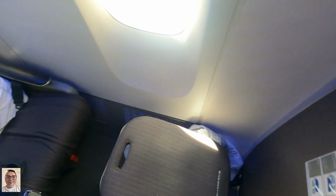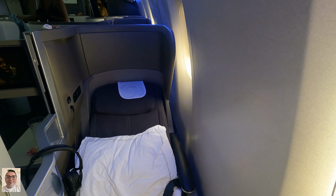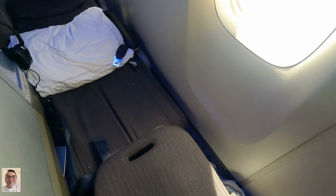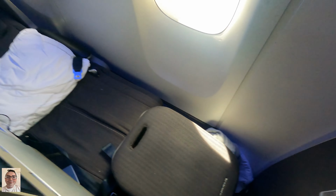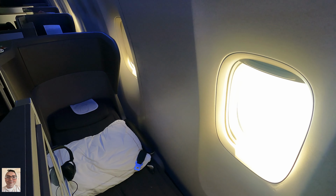Just enough time to show you the flat bed. So as you recall, there's the flap that you use as the end. You fold that down. You've got the seat there. It's already a little bit reclined, but down here you've got the seat controls, and you can make it into a flat bed if you hold it down. So that's what we're gonna do. So that's going all the way down. This bit's come up to meet the flatbed, that bit goes down if you mess with it. And then there's a mattress topper and a blanket. Very nice too. Could get very comfortable in there, I think.